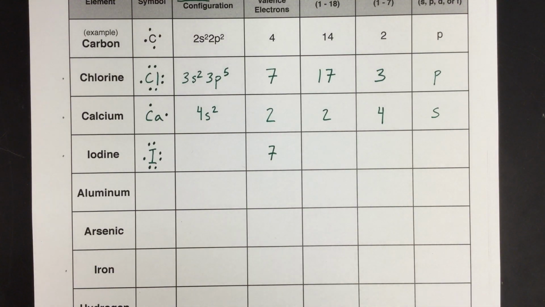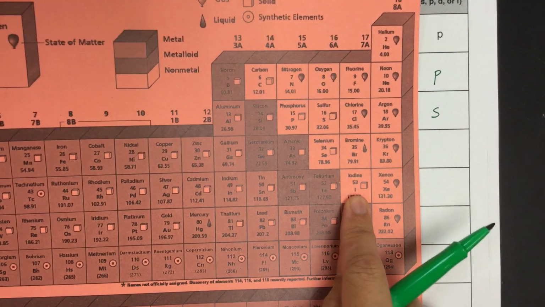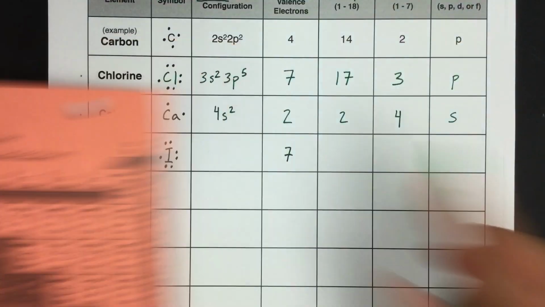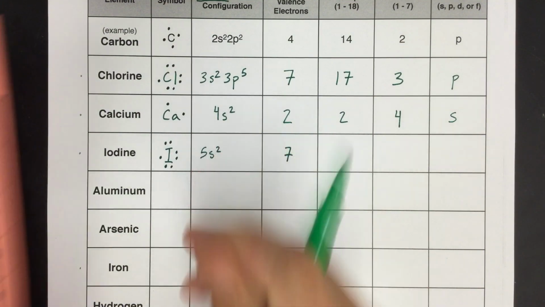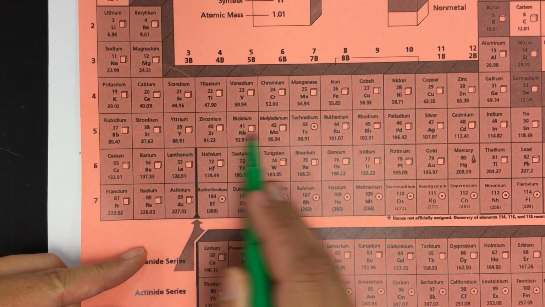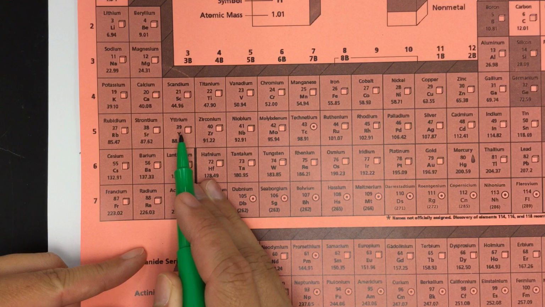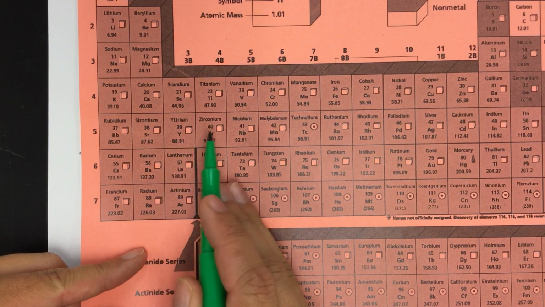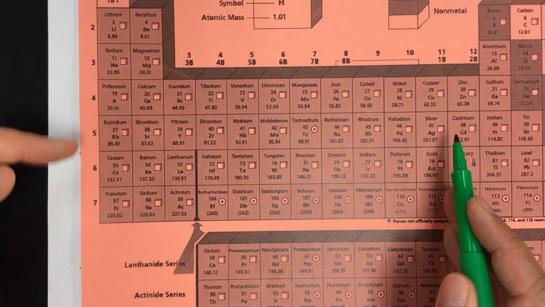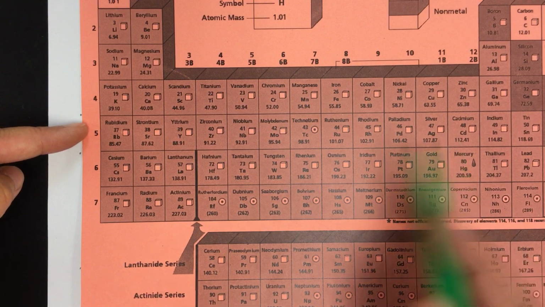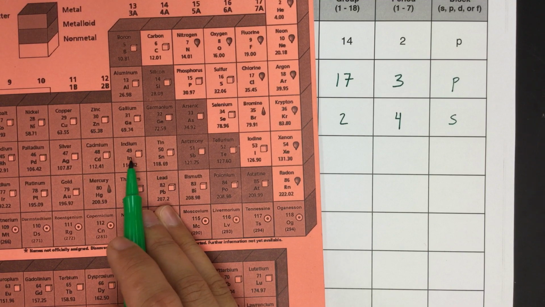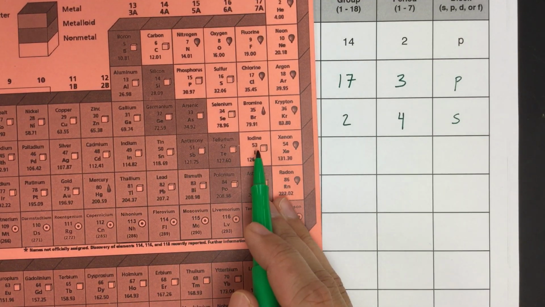Okay. The valence configuration for iodine, since it's here, we go here and start with 5s2. And this is a place to be careful. After the 5s, we go into the D block, but remember that the D block is 1 energy level behind. So this is actually 4d1, 4d2, 4d3. Since they're in the 4th energy level, they are not valence electrons, because remember the S is already in the 5th energy level. So now we're going back to 4d. We can ignore those until we come to 5p, and then we go 5p, 1, 2, 3, 4, 5. So it's going to be 5p5.